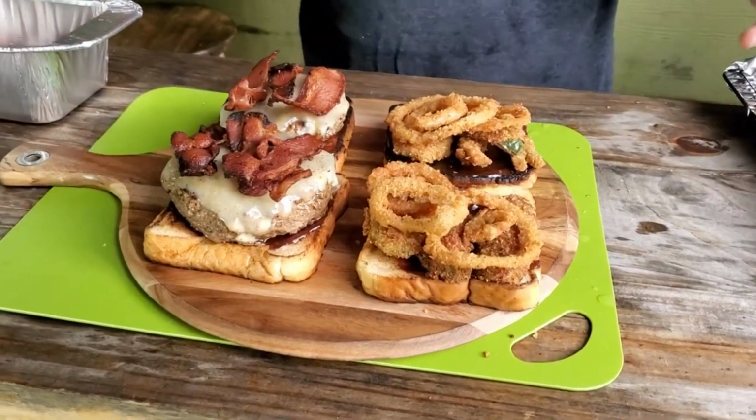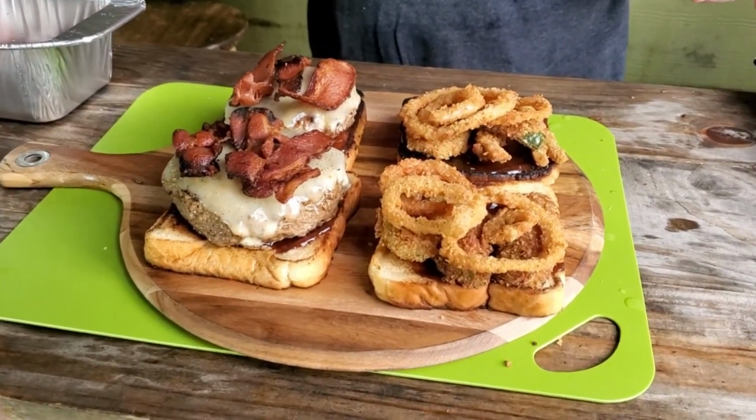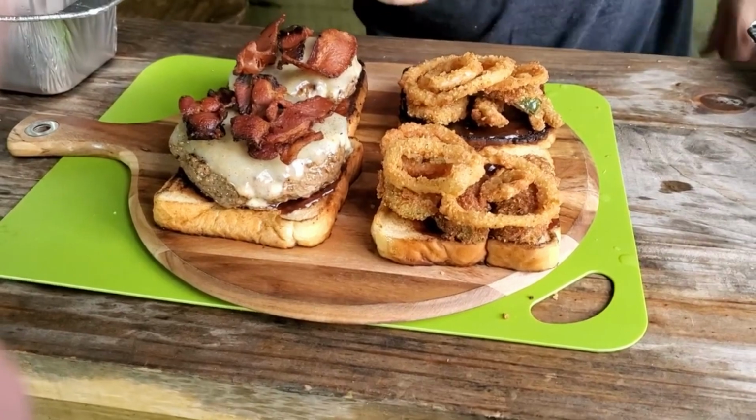And voila. What we call a burger boner. Yes.